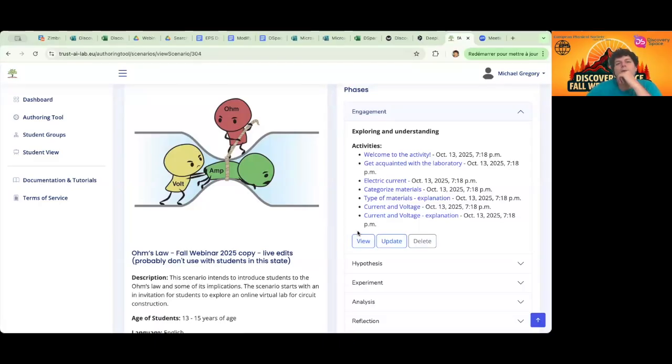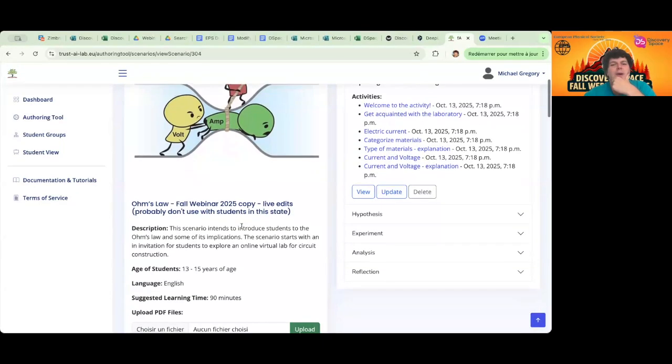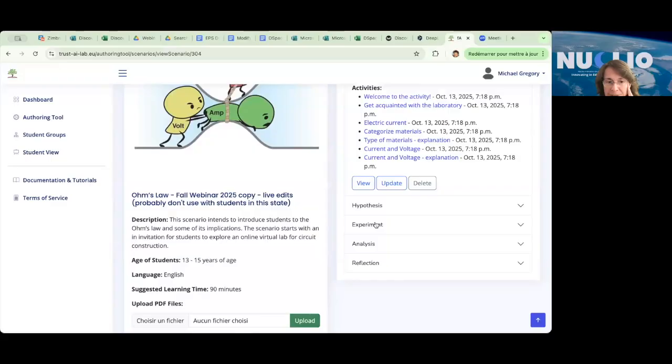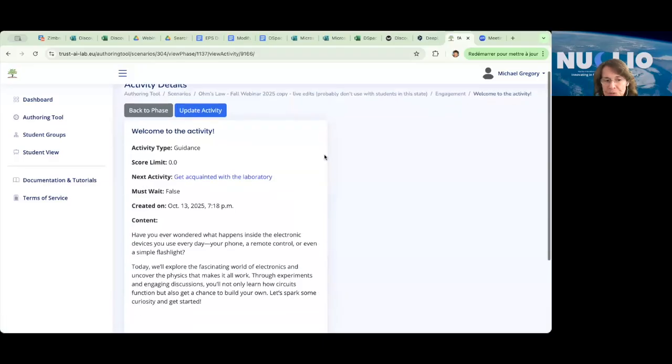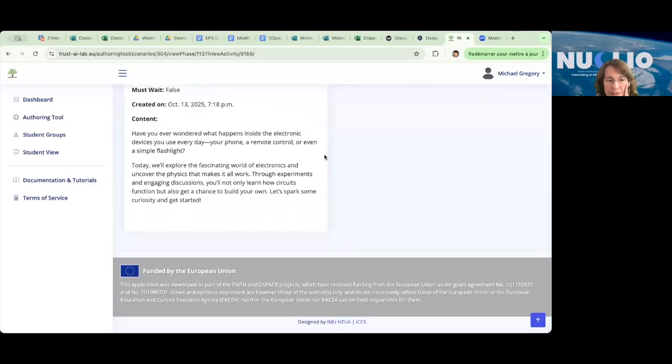And so where do we want to start on modifications of this? We had a couple of ideas, but you had suggested embedding the simulation. We could look at how that could be done in two different ways. Yes, that could be done immediately in the first activity, Welcome to the activity. And in the second one, maybe we could update it by introducing a picture.